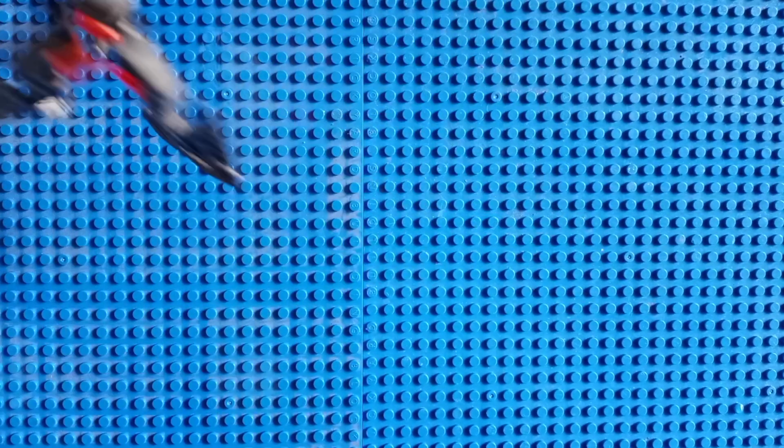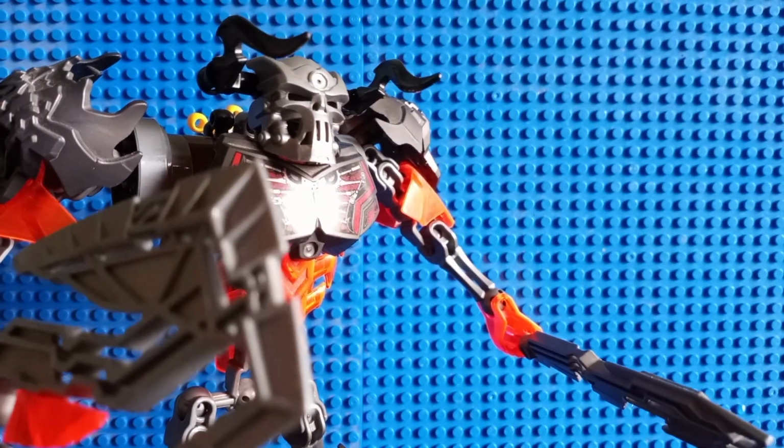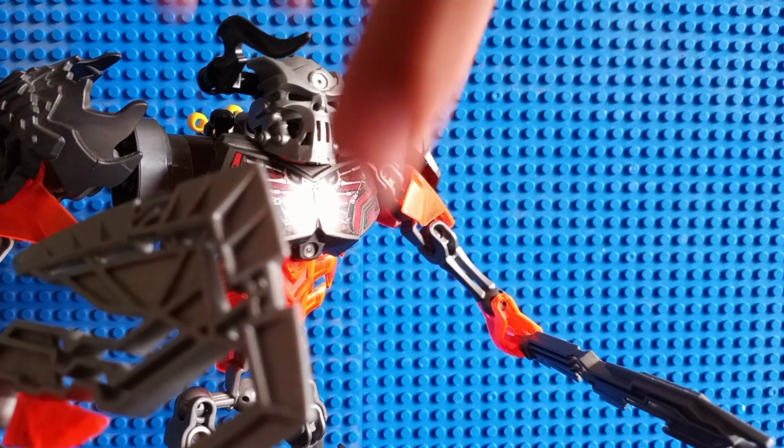But then again, on the back here as well, there's also an armor piece there, which is pretty nice. Overall, aside from that, it's a pretty complete model, and I really like it. And also, of course, last but certainly not least, his weapons.